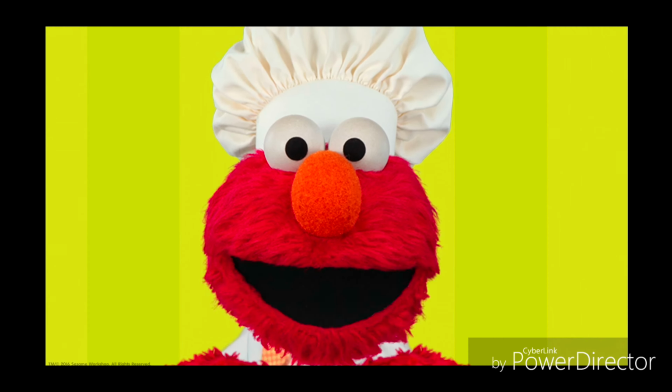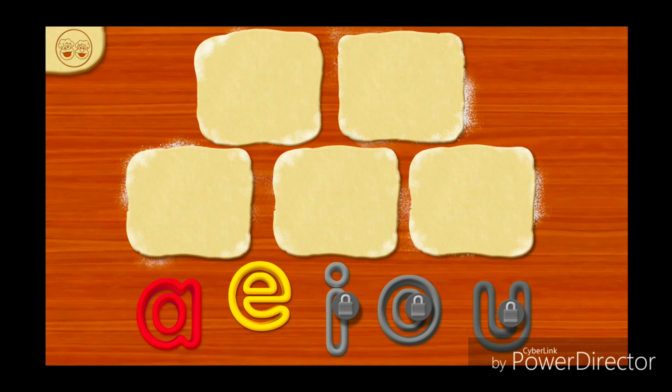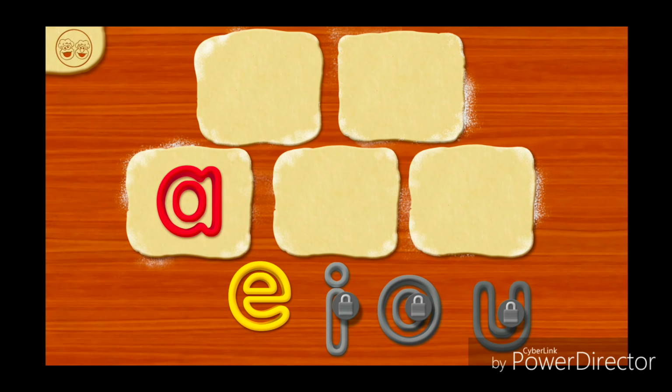Great! Let's get started! First, Chef Elmo will spread out the dough. Now, choose one of the letters and drag it to the dough. Okay!